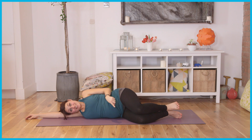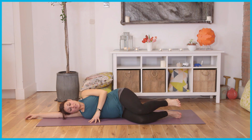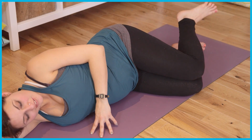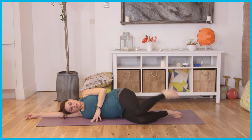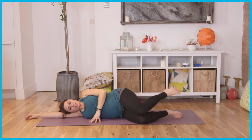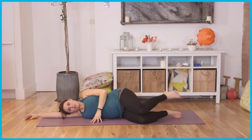Now we can try keeping the knees together and open up the ankles and then squeeze, bringing the ankles together. Inhale, open, exhale, squeeze. Keep the length in the belly, the chest lifting, so you're not rounding too much. And again, you don't want to just be flapping the leg apart because that's not doing anything. Really work on squeezing, as if you've got a big beach ball between your legs and you're trying to pop it.